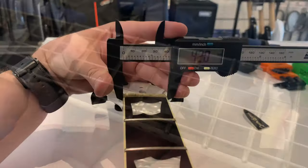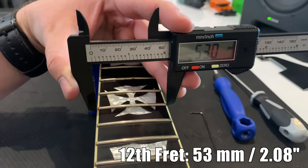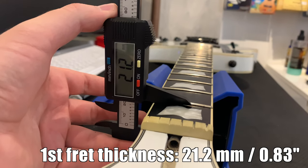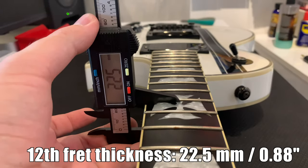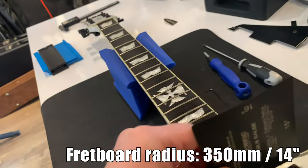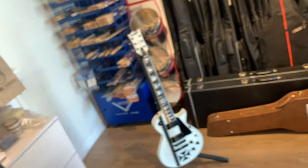Let's measure the neck of the LTD compared to the ESP. The nut is at 42 mm or 1.65 inches, a slight difference here with the ESP. 12th fret is at 53 mm or 2.08 inches, same as the ESP. First fret thickness is 21.2 mm or 0.83 inches, similar to the ESP again. And the 12th fret thickness is 22.5 mm or 0.88 inches, again similar to the ESP. The differences though are in the fretboard radius. The LTD has a 350 mm, 14 inch radius, the ESP has a 12 inch radius.